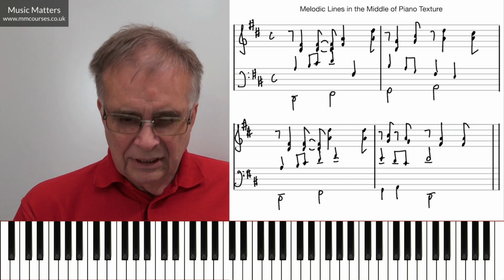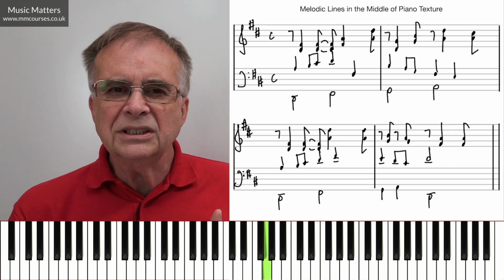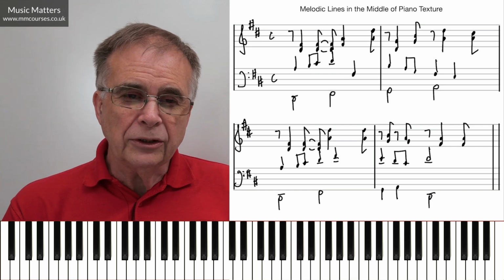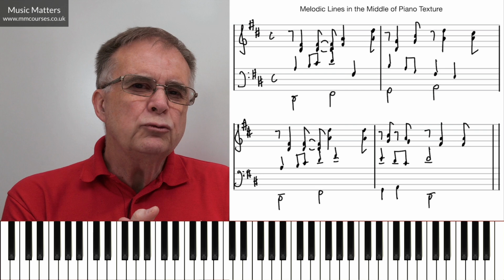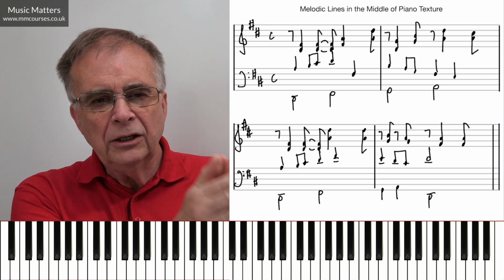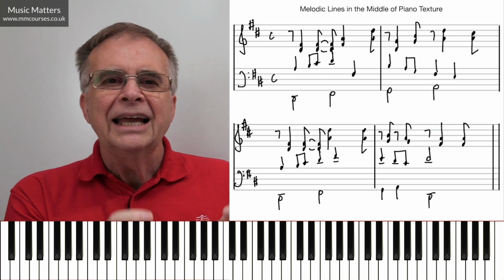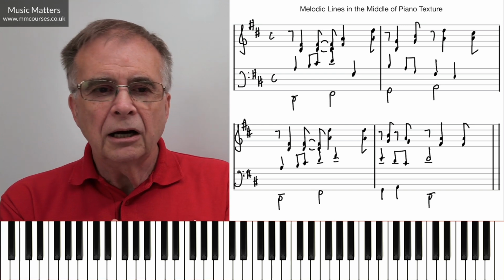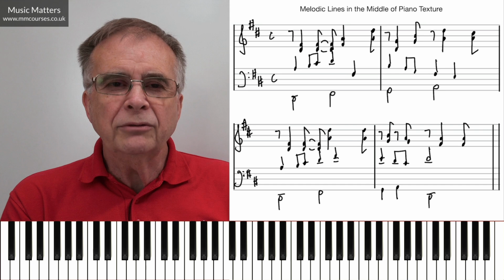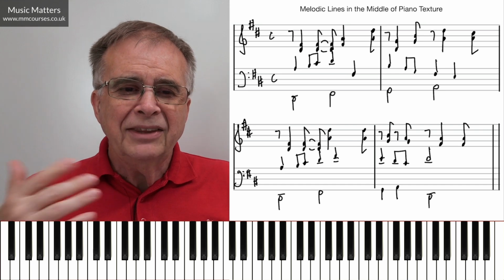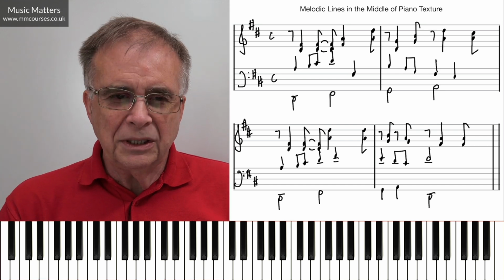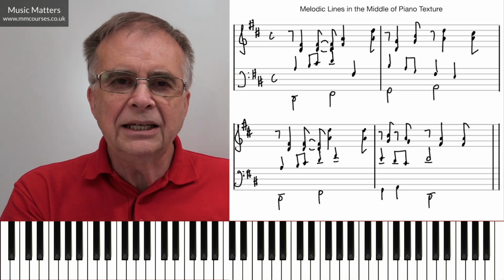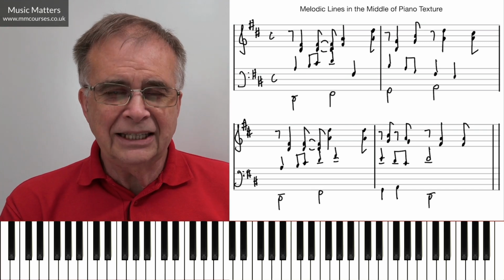But all this stuff is just filling out chords, isn't it? It's not doing anything melodic at all. And apart from filling out the chords, it's giving us a bit of rhythmic interest because it's playing on the off beats, isn't it? It's providing chords in the right hand on the second half of a beat, on the second quaver or the second eighth note of a beat, and that energizes the rhythm a little bit and is a nice contrast with that more singing cantabile melody in the tenor.